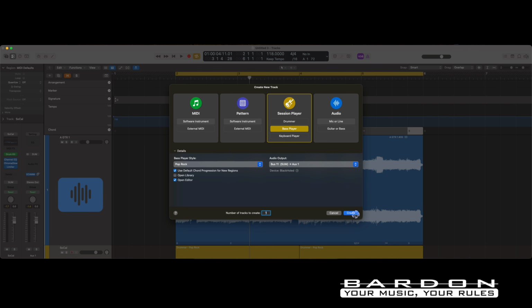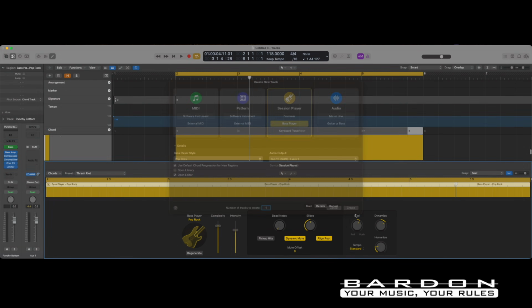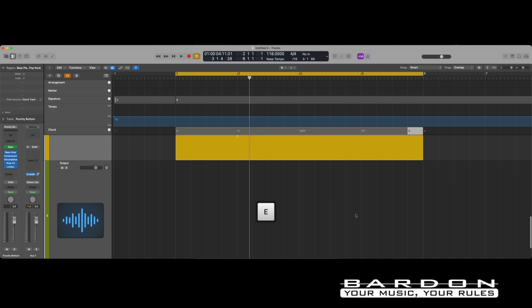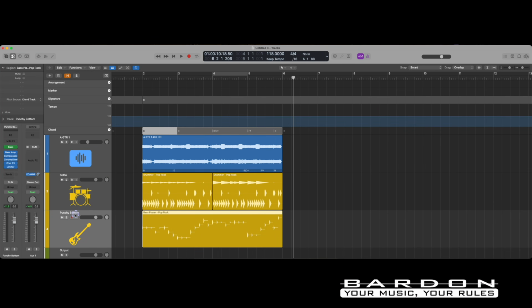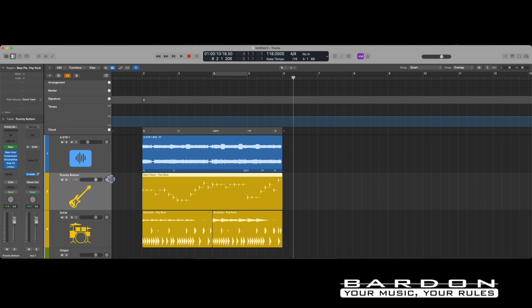I'm gonna create, and hopefully, allegedly, the track will follow correctly the chord progression. First, I'm gonna, of course, get my bass close to the guitar, so that way it's going to be easier for me to see both of them at the same time, because I'm gonna be using the recording of my guitar and the bass to see if the propositions coming from Logic when it comes to the chord progression are correct.